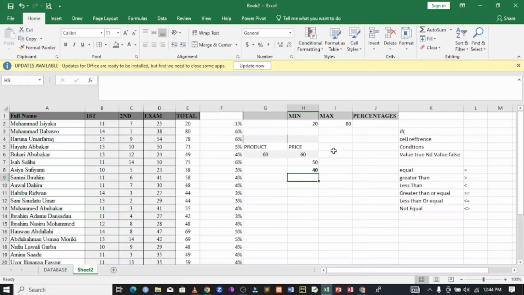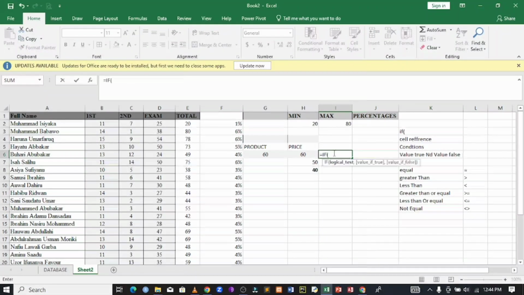So let's say if this cell is equal to 60, we need our formula to return the value, let's say, very good.